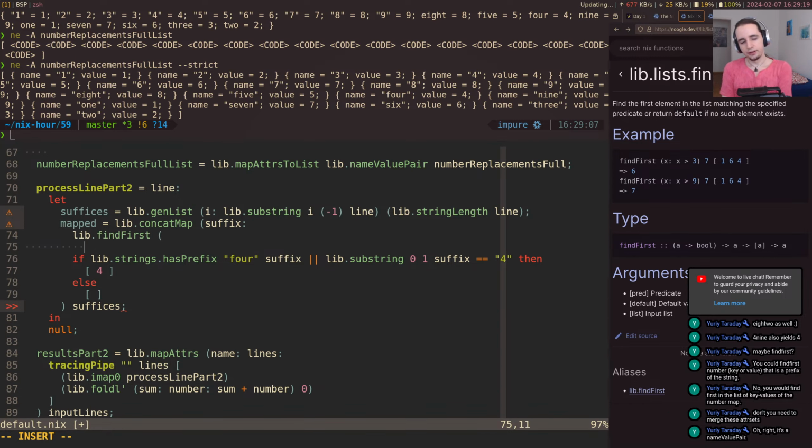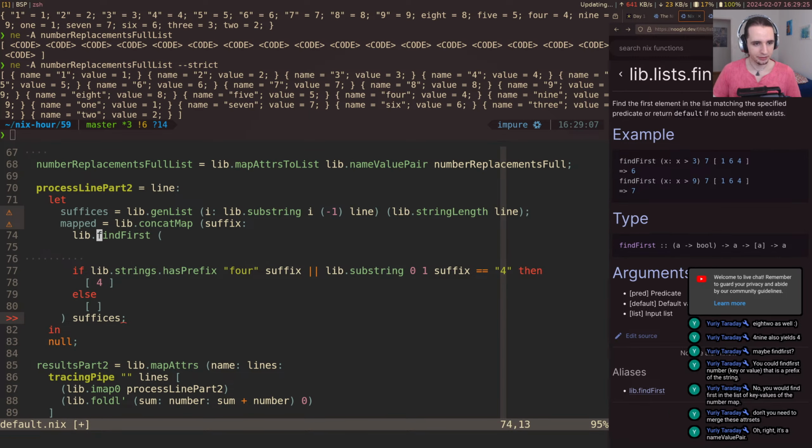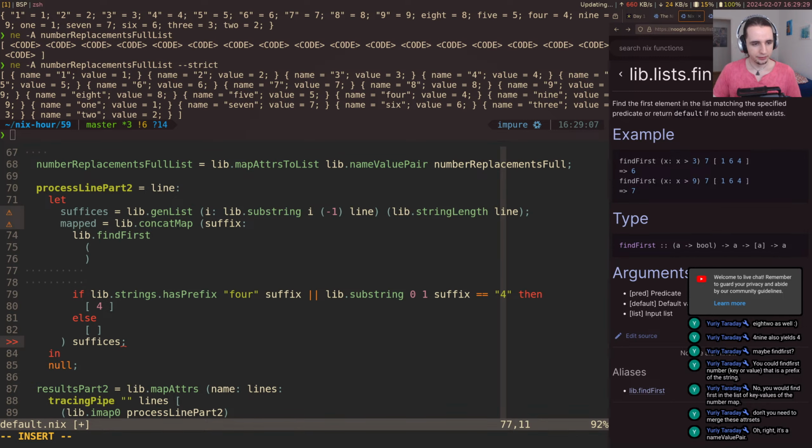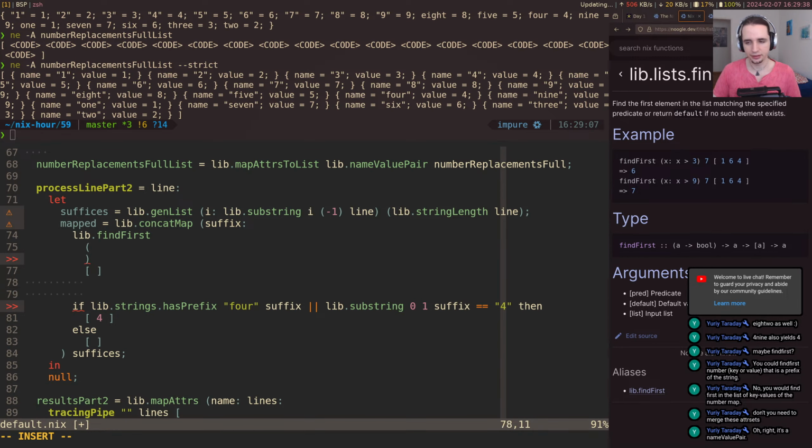So find first, we have the, oh yeah, let's maybe start with the last argument. It's a bit easier. So we have 3 arguments. This is the default. Let's do this. Actually, the default should be this one probably, yeah. Or null, I'm not quite sure yet.